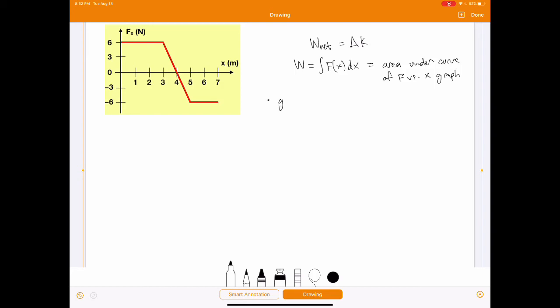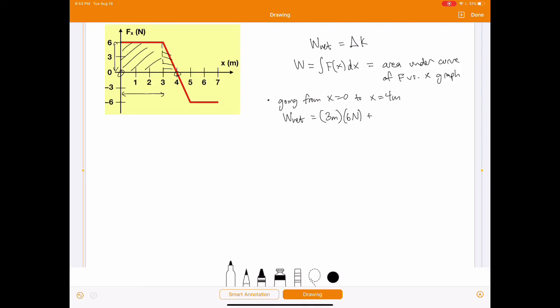The first part is we're going from x equals 0 to x equals 4 meters. And in that case, what's the work? Well, that's basically the area under the graph from here to here, from 0 to 4. And we can take this area to be in two parts. We have a rectangular area right here, and then we have this triangular area right over here. The rectangular area is just the base times the height. So that base would be 3 meters. So we have 3 meters in this direction. The height would be 6 newtons.